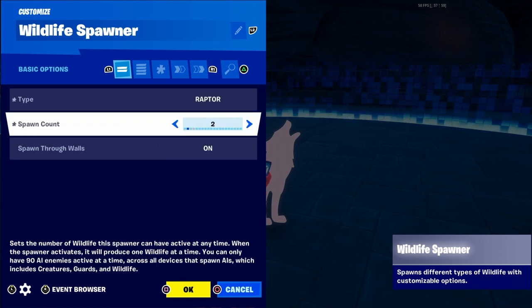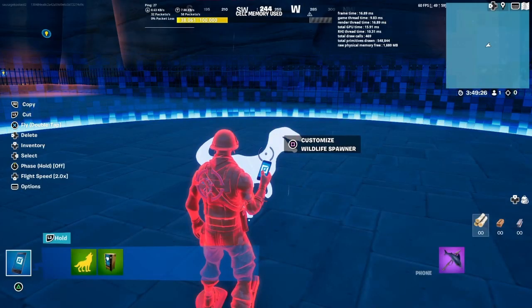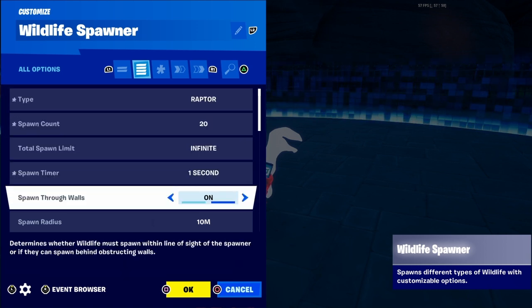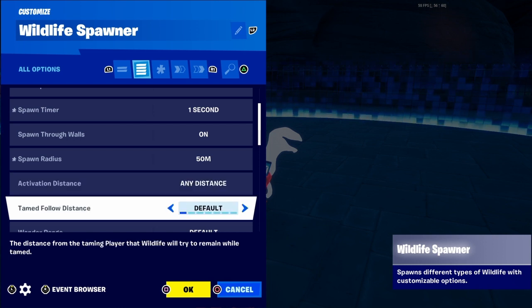Let's get a whole shit ton of them. Spawn through walls now. Okay. Spawn infinite, one second, on radius. Let's just have them all over the place. Activation. Tamed follow distance. So you can tame them.